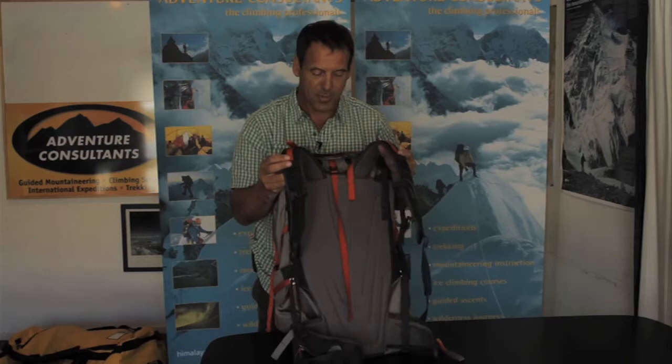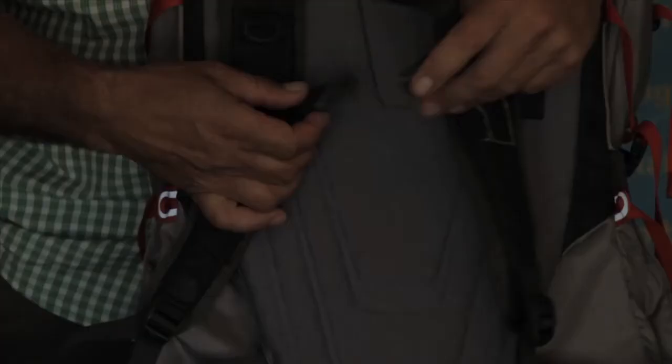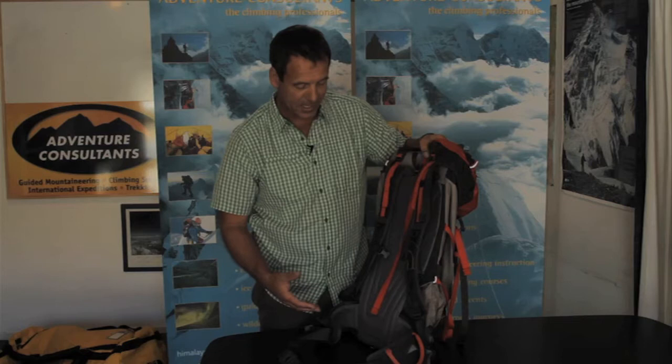What are the features we're looking for in a backpack? First of all, we're looking for a nice carrying system that includes a solid rigid back and very good pack straps that are going to be supportive. That system is supported by stabilizing straps up the top which hold the pack forward. You've also got a sternum strap in the middle, and we also want a really nice hip belt supported by a good buckle.